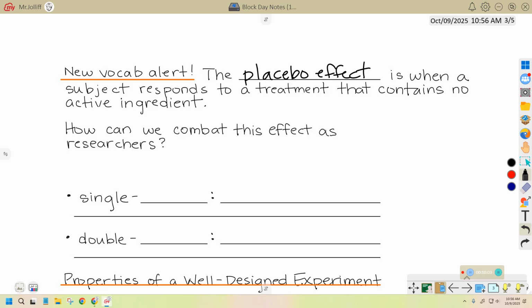And the question that I'd like you to consider in your small groups is, as that UC Davis researcher team, how can I combat that psychological effect? I'm going to give you about 90 seconds in your small group. Those of you who've taken psych may have a clue. How can we combat that effect? How do I prevent the placebo effect from affecting the results of my study?